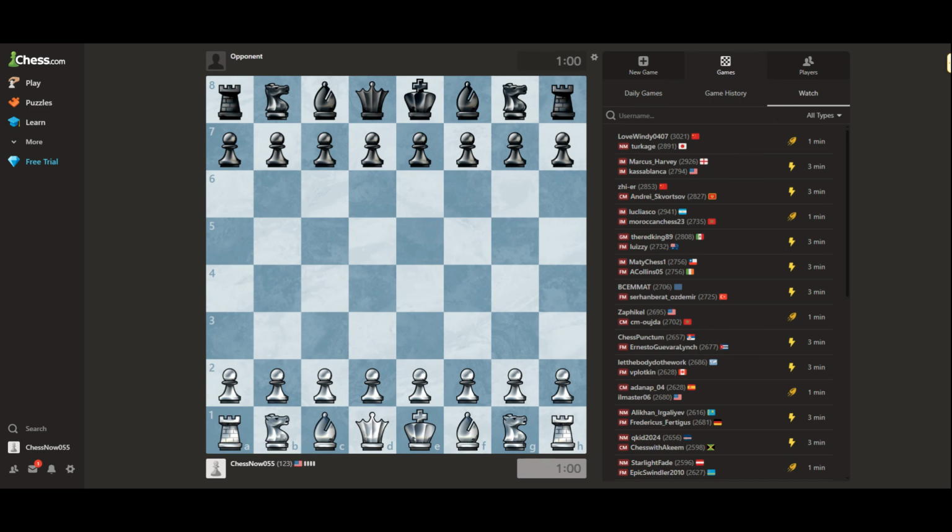You'll see a list of ongoing matches, including games from top-rated players, titled players, and sometimes even special events or tournaments that are being broadcast live. Take a moment to browse through the list. You can usually see player ratings, usernames, and sometimes the time control of the match. When you find a game that interests you, simply click on it.